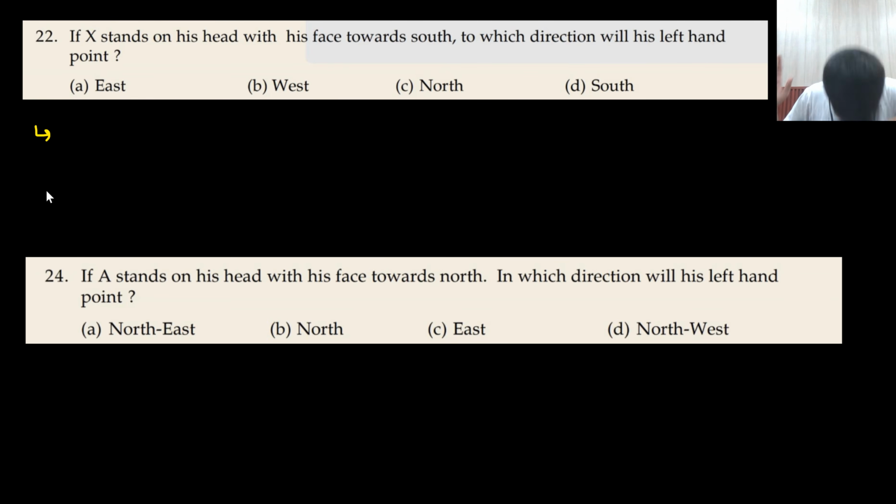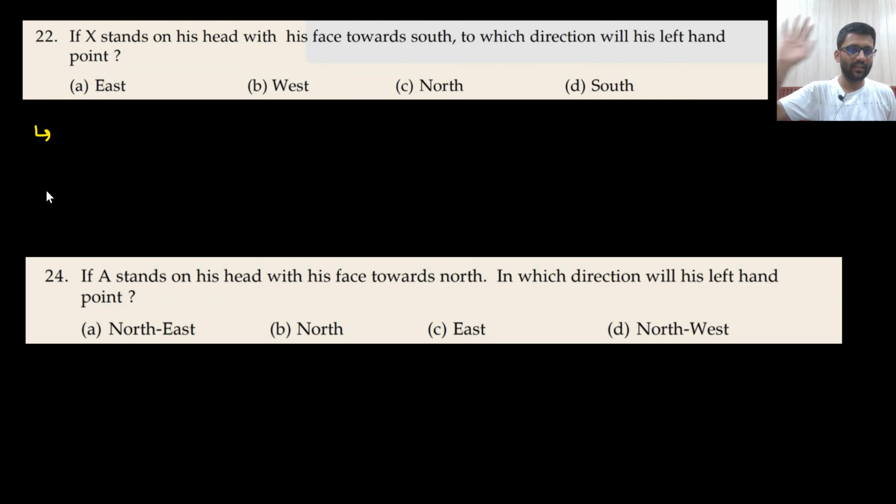Now, if I go this way and I stand on my head in this manner, then where will my head face? In the south. I am just being rotated. I am standing on my head. So let's say this is the earth. This is the floor, the ground. And I was standing like this. Then I will go like this. So this is my head. The bottom of my finger is my head. So my head is facing south now.